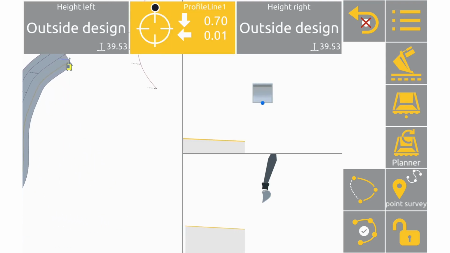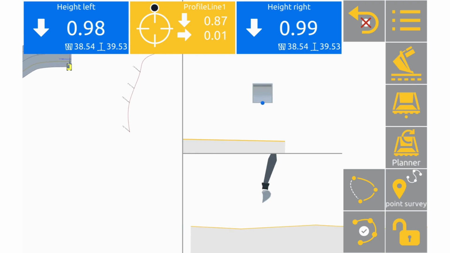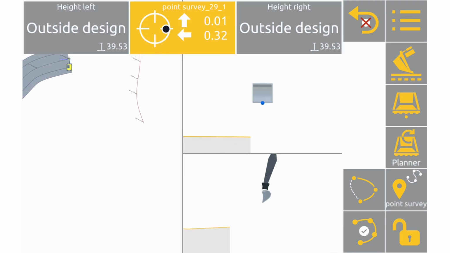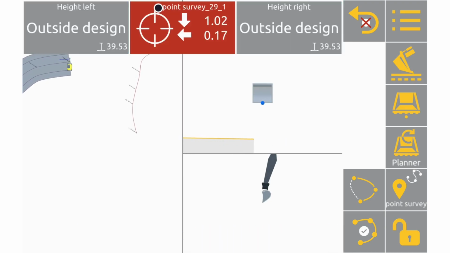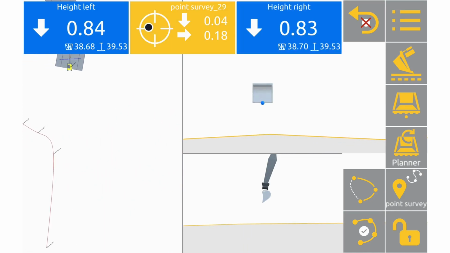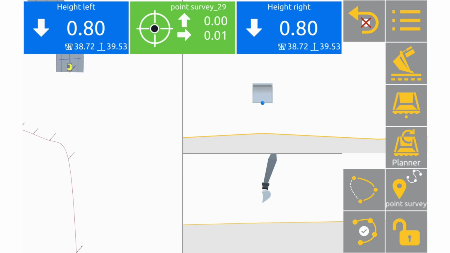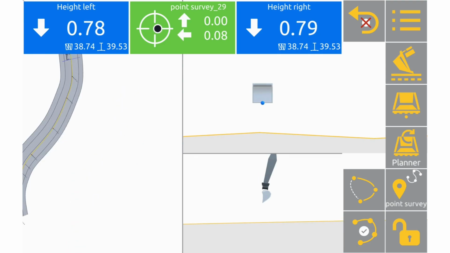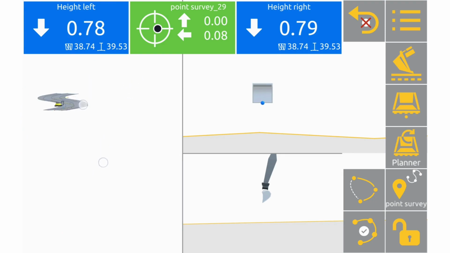And if we look around, slew around, and just go into the middle of it, and we can see our road.